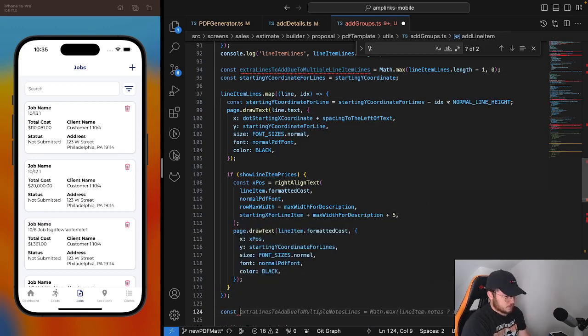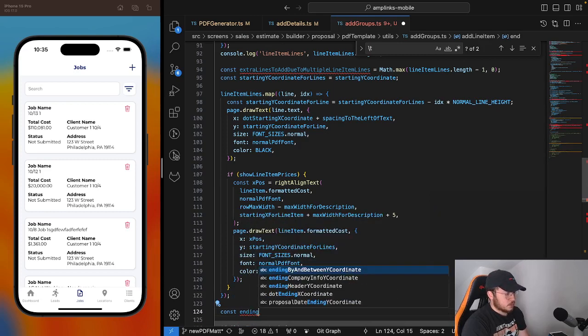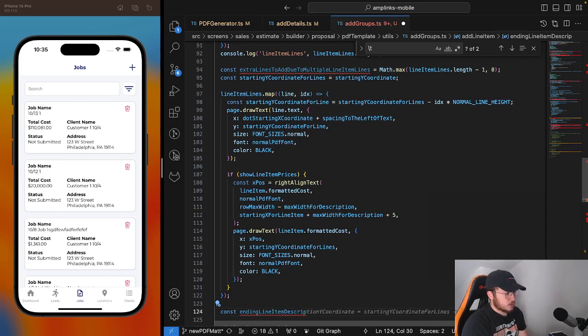Const end ending line item description y coordinate.